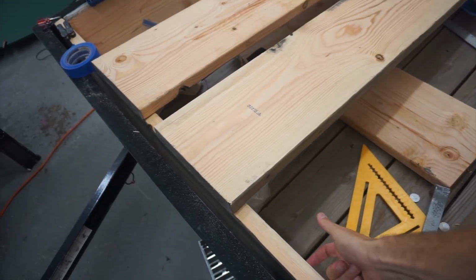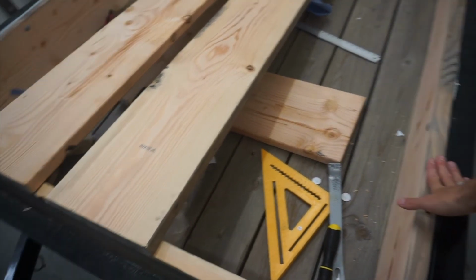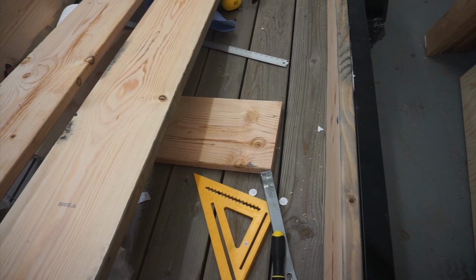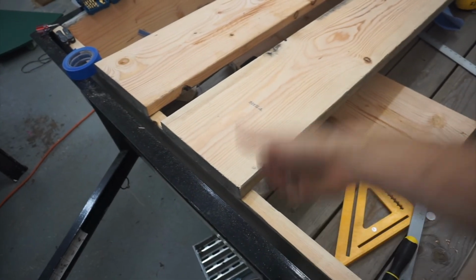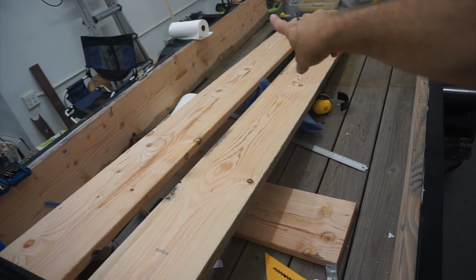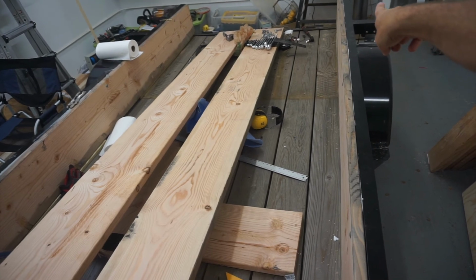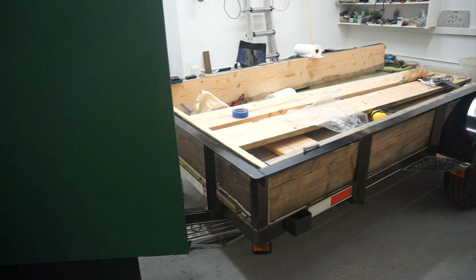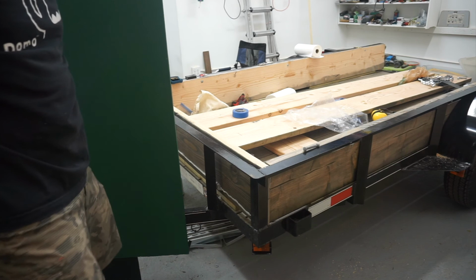We can run the bolts through the front. We can pop these pieces onto the sides where they're meant to go. And then we'll do the same thing in the back. Well, the back clearly is a little bit different. There's no rail basically to slot things into, but the back will attach to back there, and on, this is a stretch. Anyway, over there, back there, will be the bottom half of the back wall. So that's where we're at. There we go, that's better. Okay, now we're ready to drop those things in there.